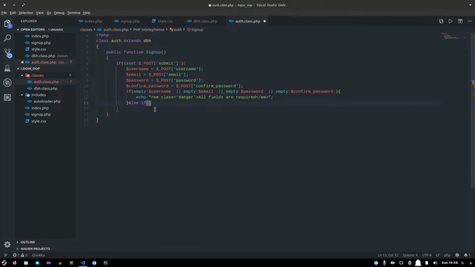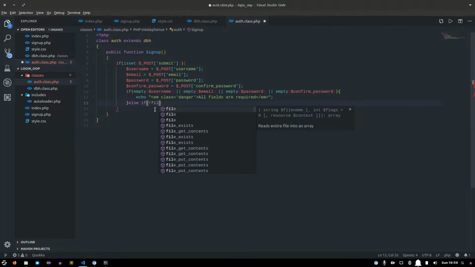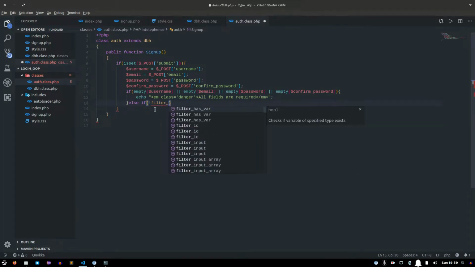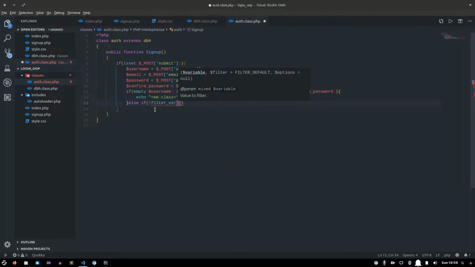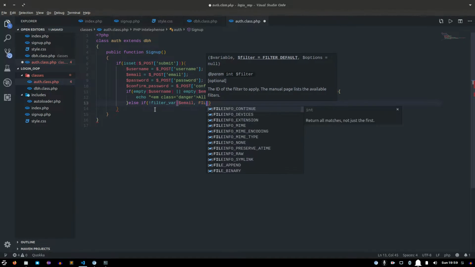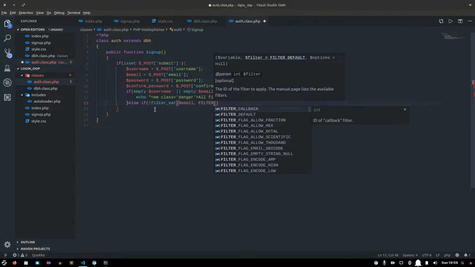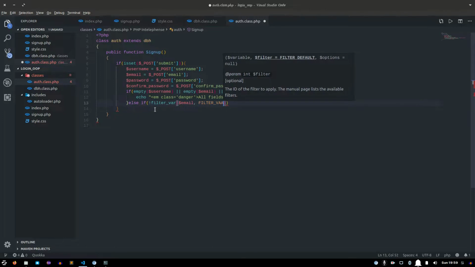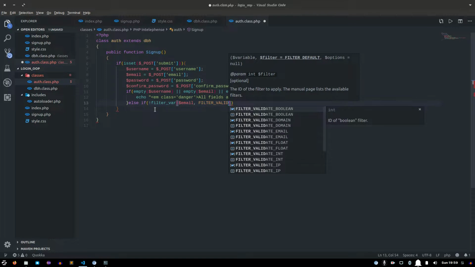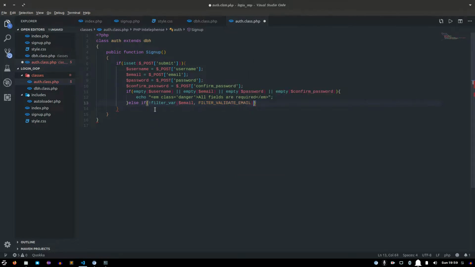The first thing we need to check is always for errors. So I'll say, exclamation sign, filter_var, filter_validate, I'll put the email, then FILTER_VALIDATE_EMAIL.